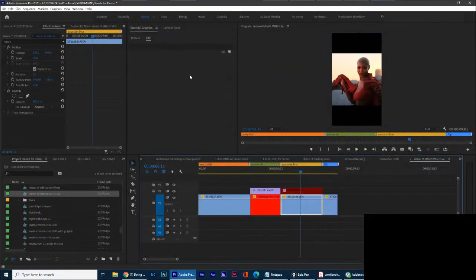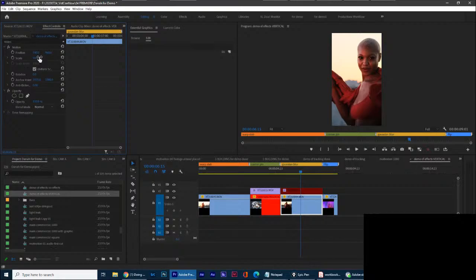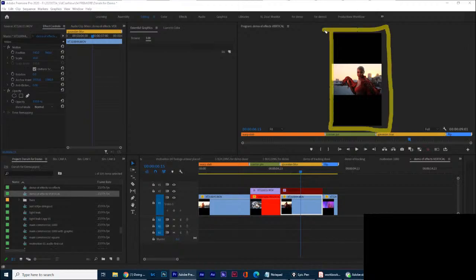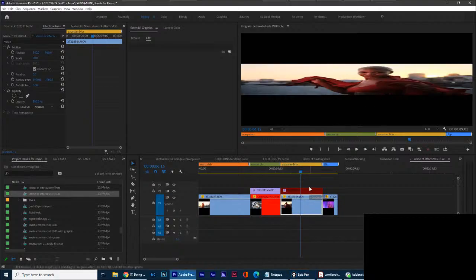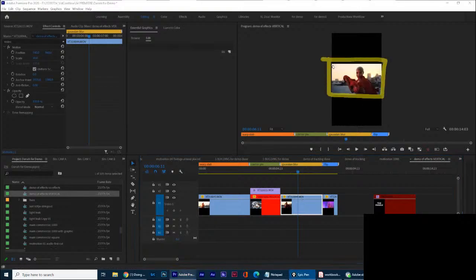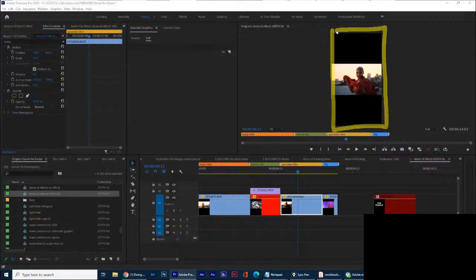This is something that I love doing with the Gaussian blur effect. Say, for example, I don't want to fill the whole screen. Maybe it's like a movie and I want the whole thing to be like this, right? But watching this on your phone with these black bars at the top and bottom, it doesn't look cute. So instead, we are going to duplicate the clip on top of itself. We're going to leave this, but underneath, we're going to put a copy of it and Gaussian blur and lower the opacity of that copy.